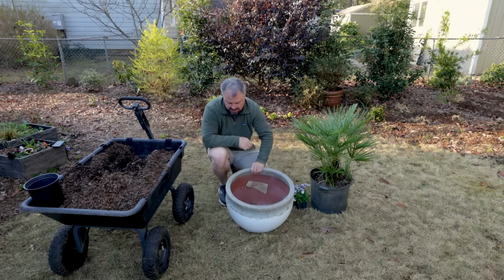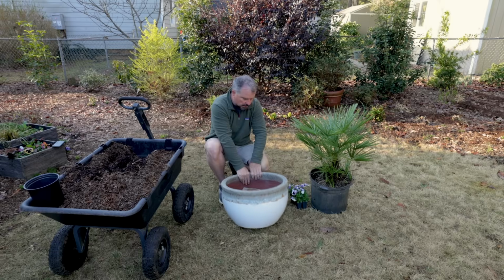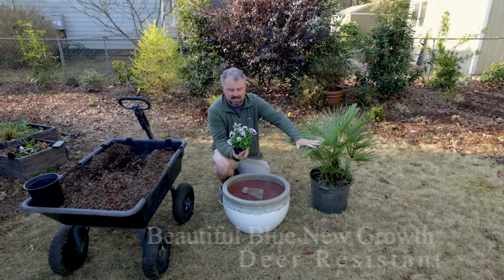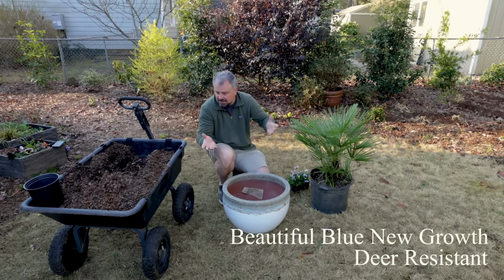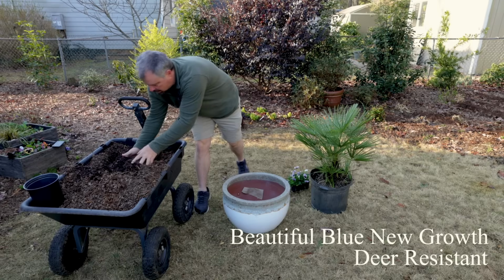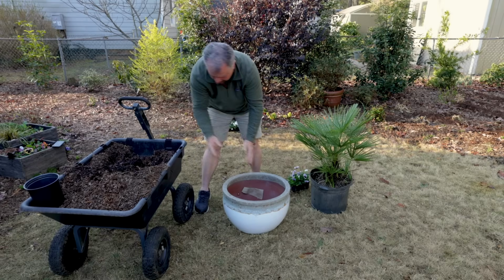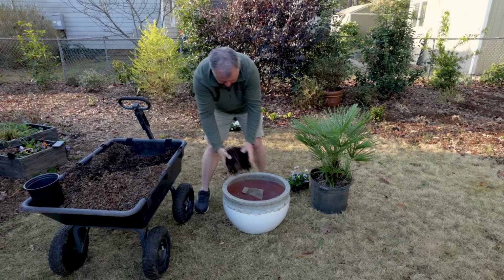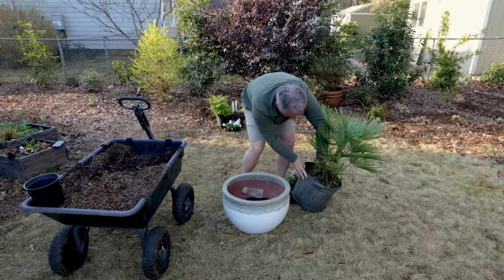So it's going in this beautiful container that I got from Michael Carr Designs when I was down in Atlanta a few weeks ago, and I'm going to be putting some pansies that have a blue hue in the container because this beautiful palm has a bluish hue to the new growth. So really nothing to this. I've got a bark soil mix that I'm going to use right here, whatever potting soil you want to use. I don't like to use a lot of peat-based potting soils with shrubs and trees because it can keep them a little too wet. I kind of like this bark mix.